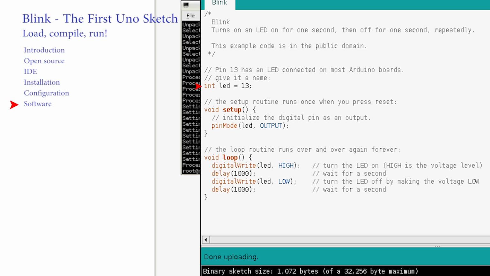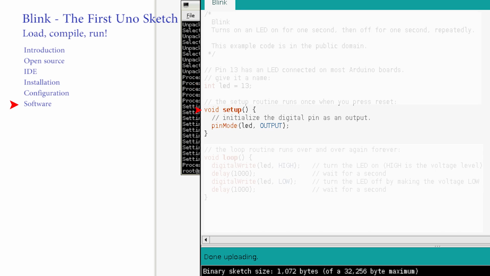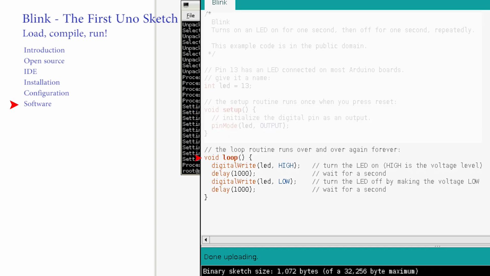Once any values are established, there are only two parts to any Uno program. These were referred to in the previous video. Part 1, the setup, configures the Arduino pins as either inputs or outputs. Part 2 is the program that continually loops thereafter. It's worth looking at the general format here and now, as it will occur time and time again, and using the wrong brackets, or missing a bracket, will be another source of programming error.